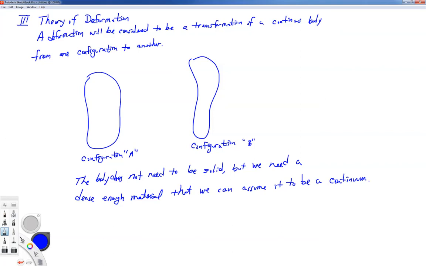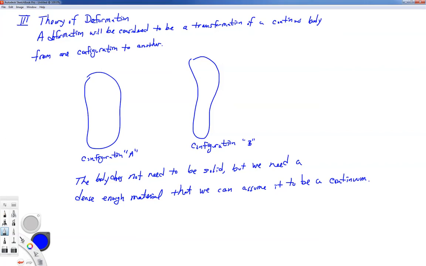So on the left, I have a certain three-dimensional body. A lot of books like to show them just like this. They're kind of weird shapes, potato shapes, but that's supposed to represent any arbitrary general three-dimensional shape. And after some loads are applied to it or things move around, get squished around, then it becomes that second shape that we see on the right. So configuration A may be the starting point, and configuration B may be the final point that it ends up with. There may be intermediate steps in between. We could have started with configuration B and gone back to configuration A. So there's lots of different ways to look at this, but this transformation from one configuration to another is what we're going to call a deformation.